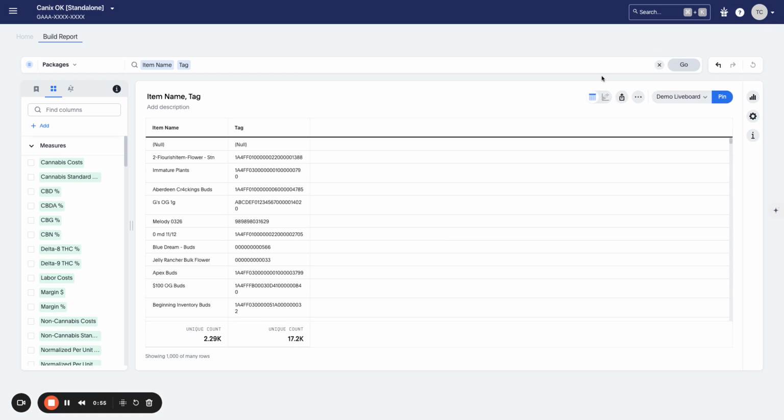Once you start loading some data, you'll see this pin option in the top right-hand corner. This dropdown is showing you what live board you have selected. And anytime you want to add visualizations to a live board, you need to do that from the visualization itself, not from the live board. So in this case, we've got just this simple table, and we're going to pin that to this specific live board.